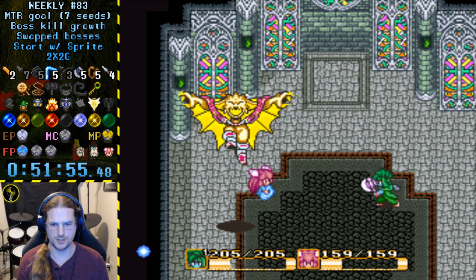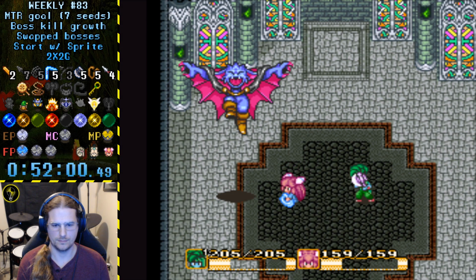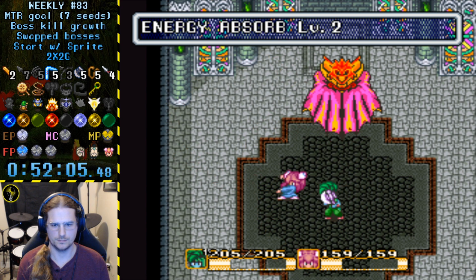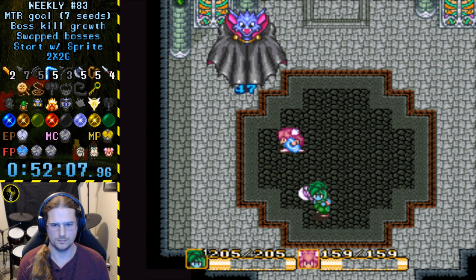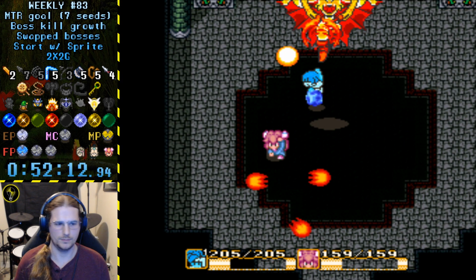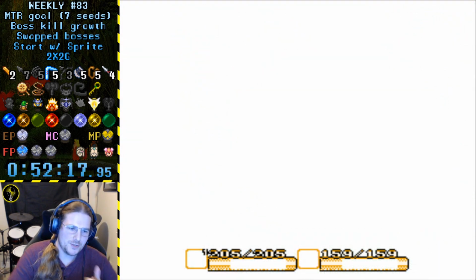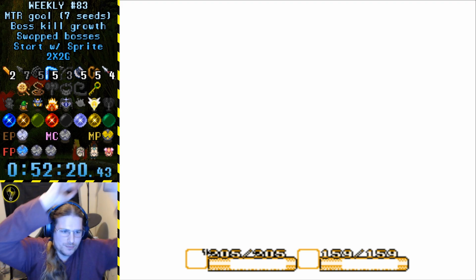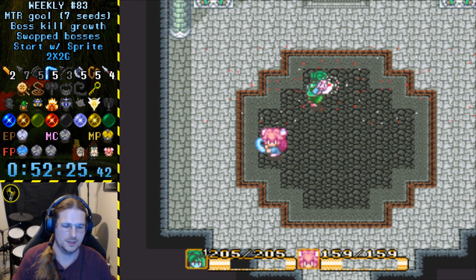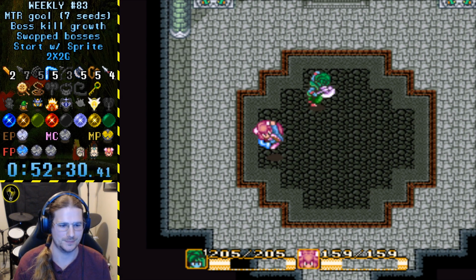Let's see how much we drain first. Plenty. Boom, got it. Man, where to after this? Mid is huge. Mid is so many things. And then the Dryad Seed, once again, could be anything, could be anywhere.